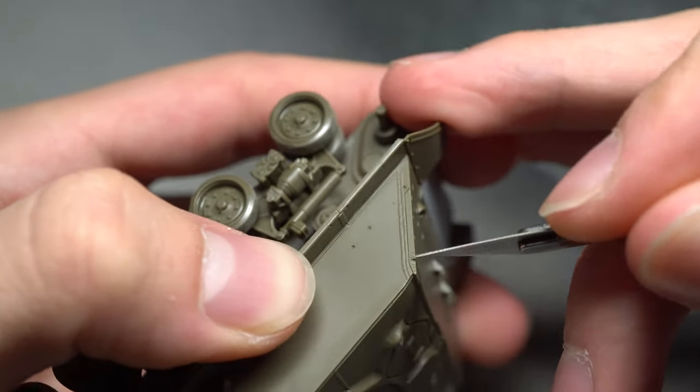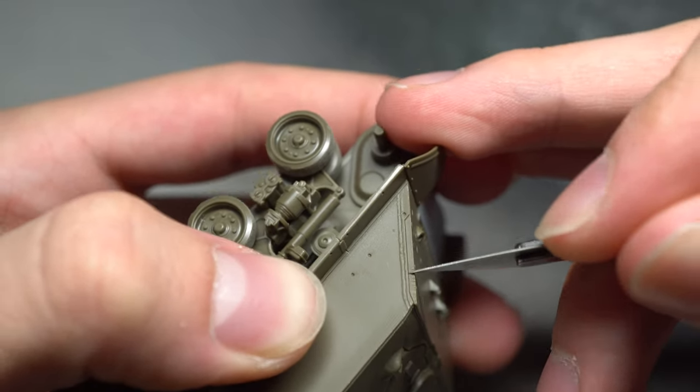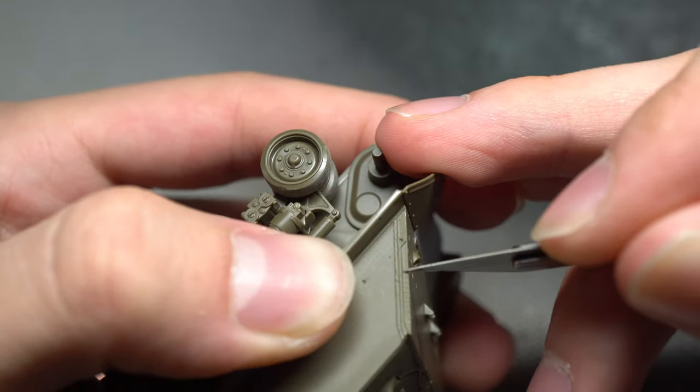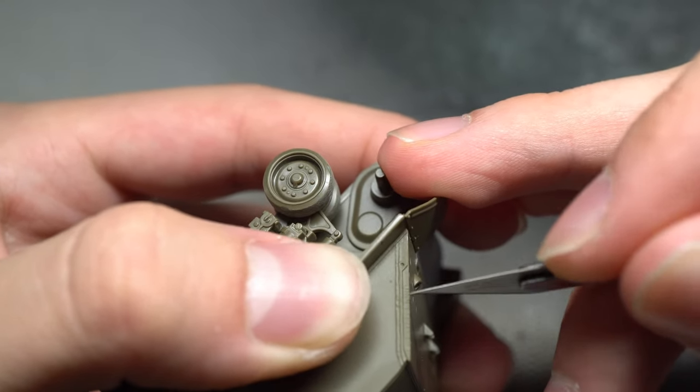Next up, it was time to add some flame cut marks to the edges of the exposed panels, predominantly the front and rear glacis plates. This was again done with the 10A scalpel and smoothened off with some extra thin.